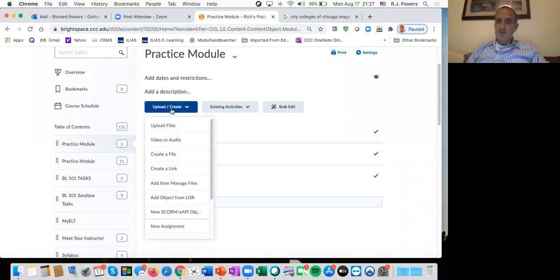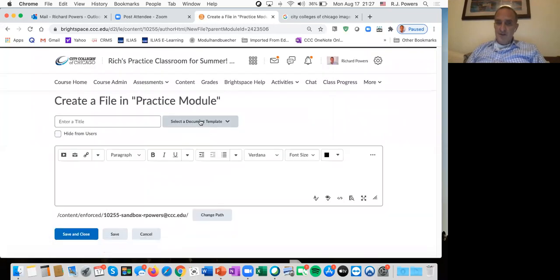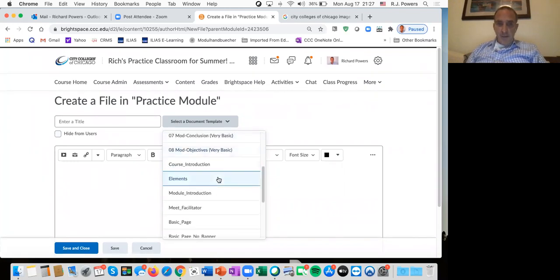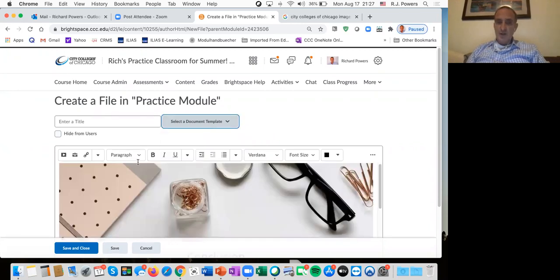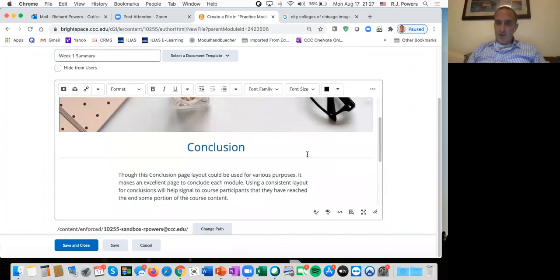All right, but the purpose of our class today is document templates. So let's go and look at some more of these. We've done 2 of them. Get down to these other ones. Let's see the summary page, right? The end of the week, they call it conclusion. I call them summaries. Maybe you can call them something else. You know how at the end of the week, it's kind of a nice thing to do for students to, instead of conclusion, makes it sound like a chapter of a book.